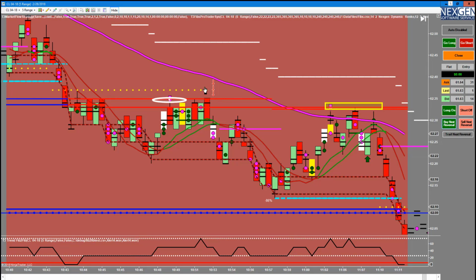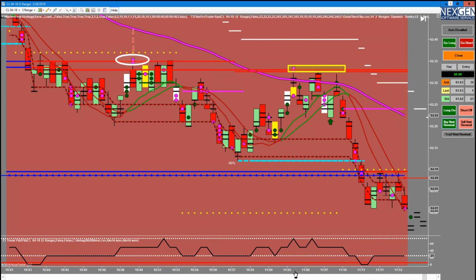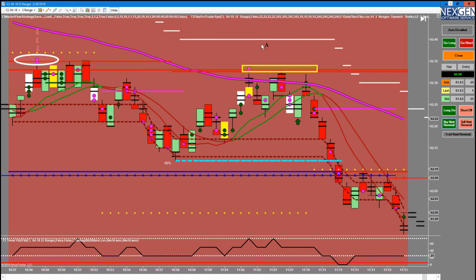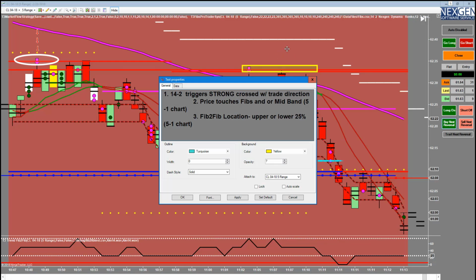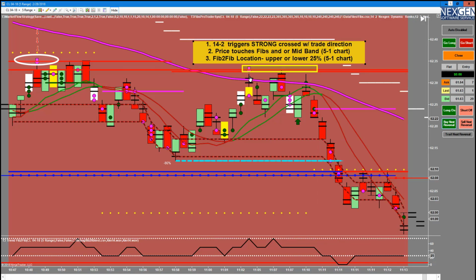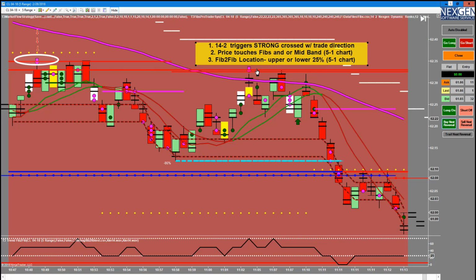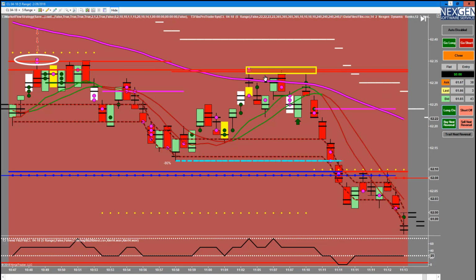So the market flow, again, this is the market flow signal from the edge of resistance for us. Again, this one didn't quite fit the trend trade rules. This trade right here actually fit the trend trade rules. So all of the rules were met on the 5-1 chart. Triggers are strong down, touching fibs, and you can see really this is the last resistance area before the 14.2 reversal bar marker, which really makes this one textbook perfect for us for selling this area.